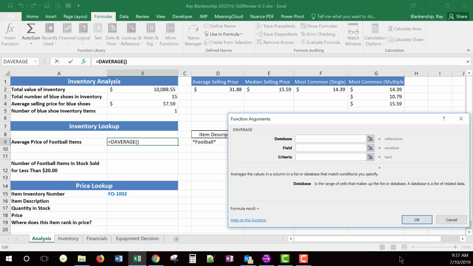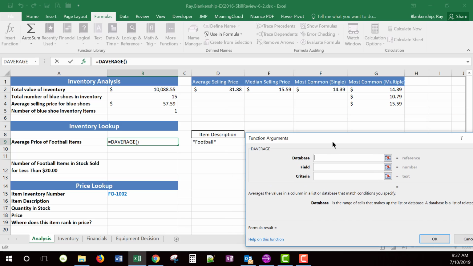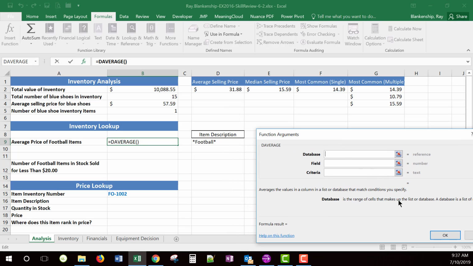So the database, we're going to use a range. The range needs to include the field names. And we've already got a range that does that, and it's called inventory DB. The field is going to be the field that we want to get the average out of.